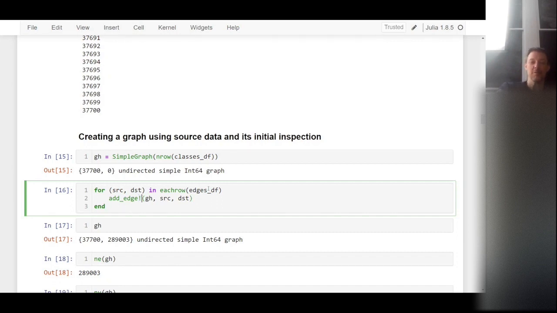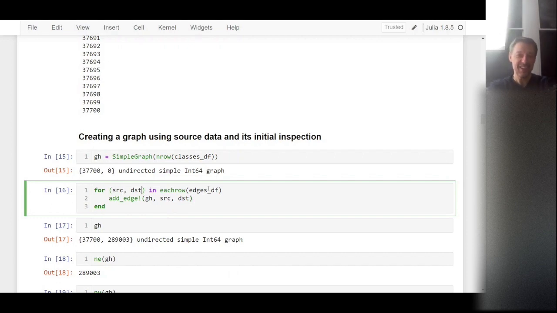Yeah, exactly. And what is modified here? Yes, exactly. The graph. I add this edge to this GH object. So I modify GH object, which means this name, exactly as you have said, signals to me, warning, I am going to change something you passed to me. In this case, GH, and I think, do I want it? Well, I say, yeah, actually, this is the only reason why I do it. So in this case, it makes sense.